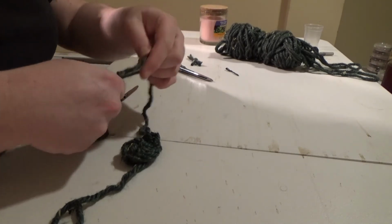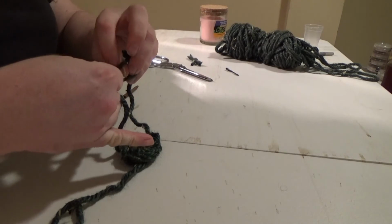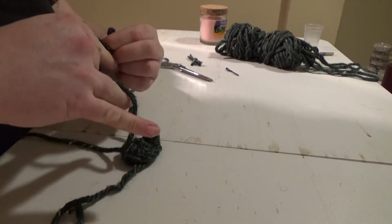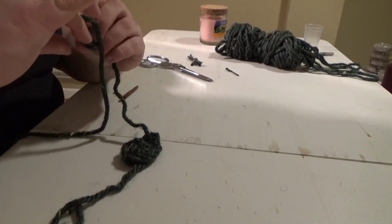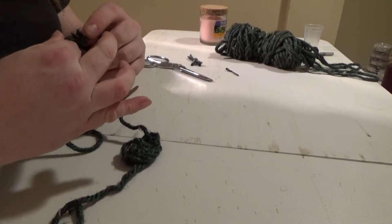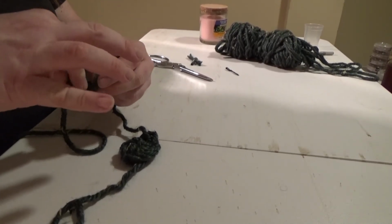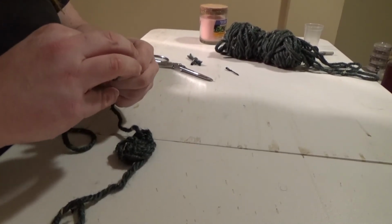So I got the one knot, and then tying onto the new piece. Now you see, I am not an expert knotter. I cannot knot. To quote, I believe Piglet from Winnie the Pooh.